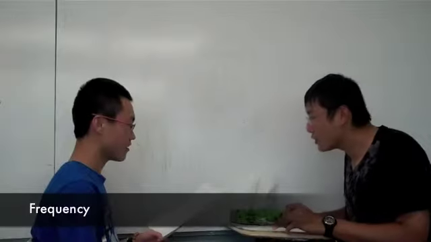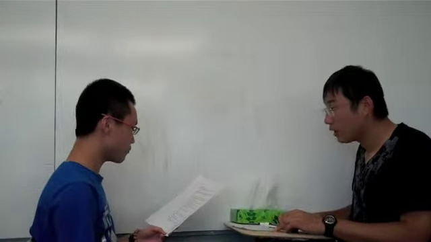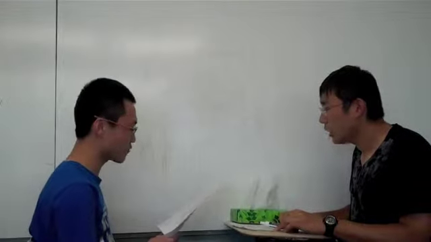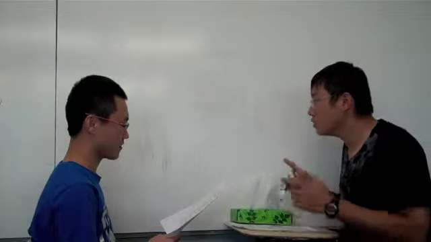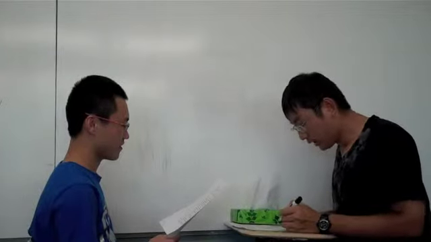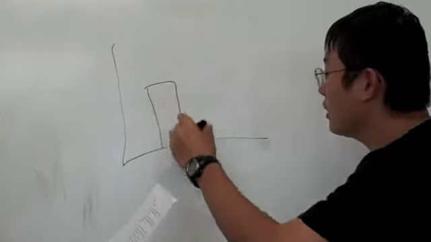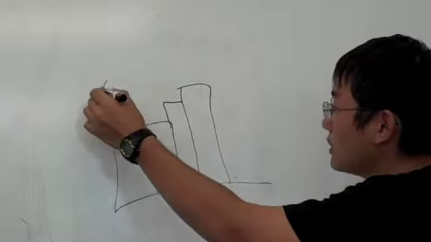Yep. And the third thing I think we learned is about frequencies. Yeah, there are two frequencies. One is relative frequency and one is relative cumulative frequency. Oh yeah, I remember. If you want to describe a relative frequency, you have to draw a histogram to describe it. Yeah, and this is a clear graph of distribution. So it's just like a bar chart, but it has frequency on it.